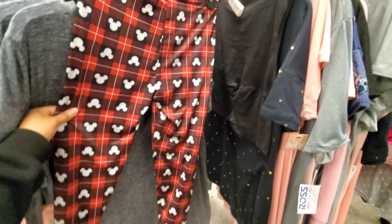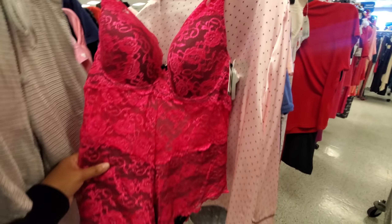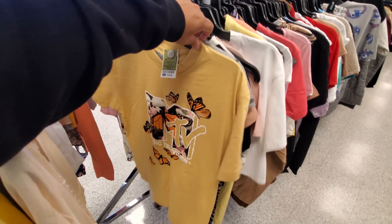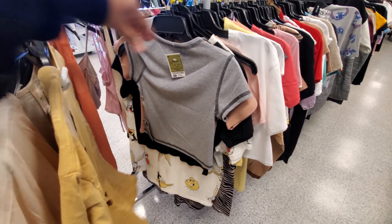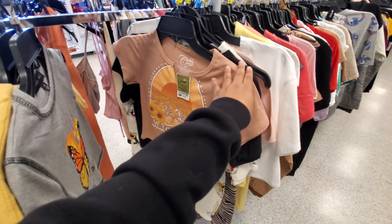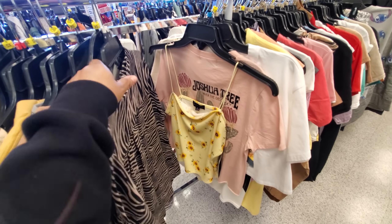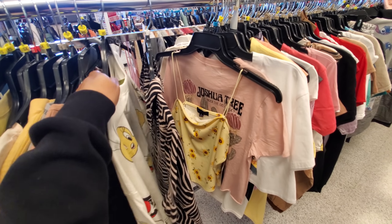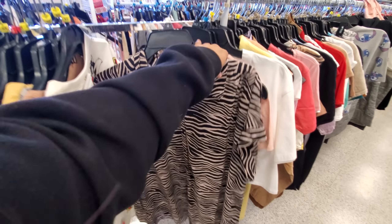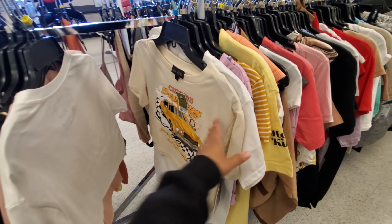Alright you guys, I think that is it for this Ross location. We have MTV for $11, and a lot of these tiny shirts — limited edition. Wyoming, Malibu, Ross — everything is tiny, you guys. Even the size large looks hella tiny. Alright you guys, please stay safe and I will see all of you in the next one.